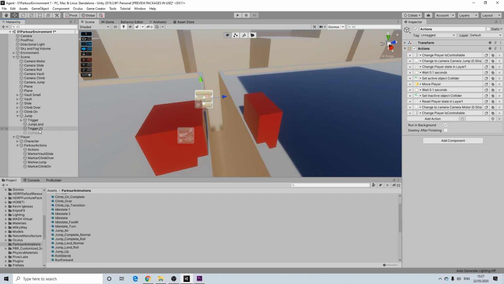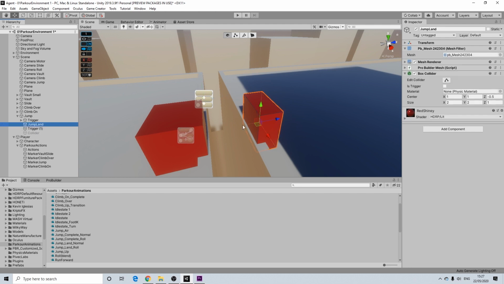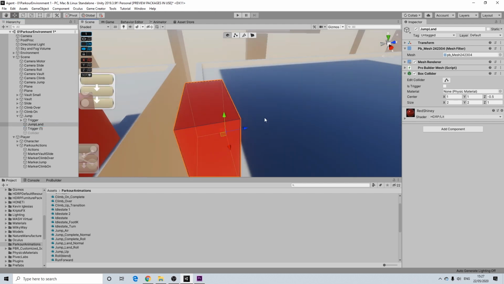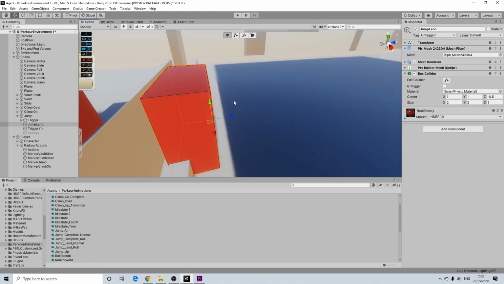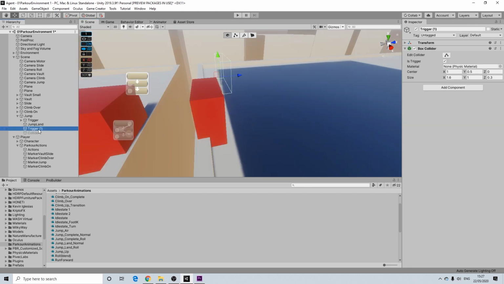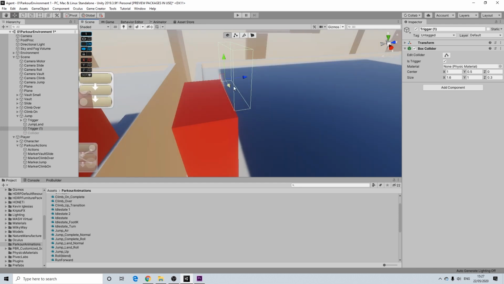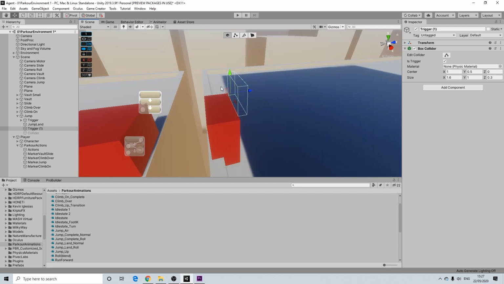We have one other one, which is going to be for this object here, and that's actually going down. Again, this is the same type of cinematic approach, so it's using that trigger again. If you end up wanting manual jumping, just don't do this and just change the animations.